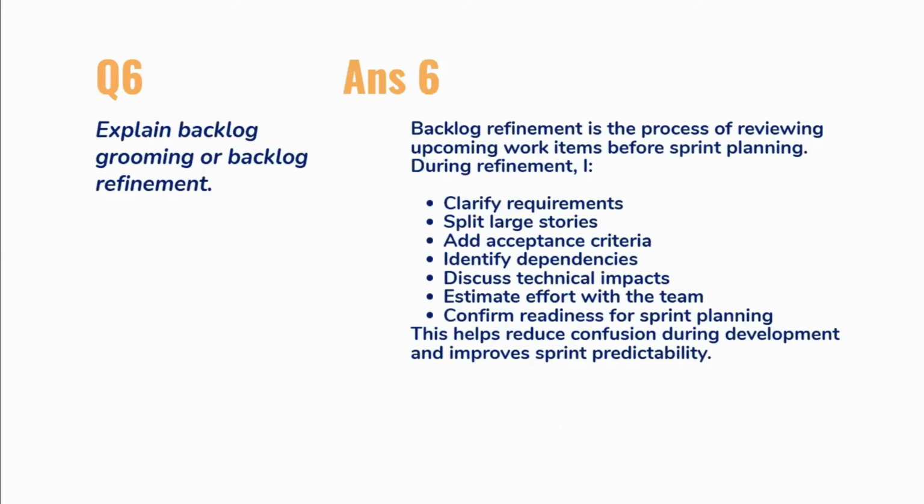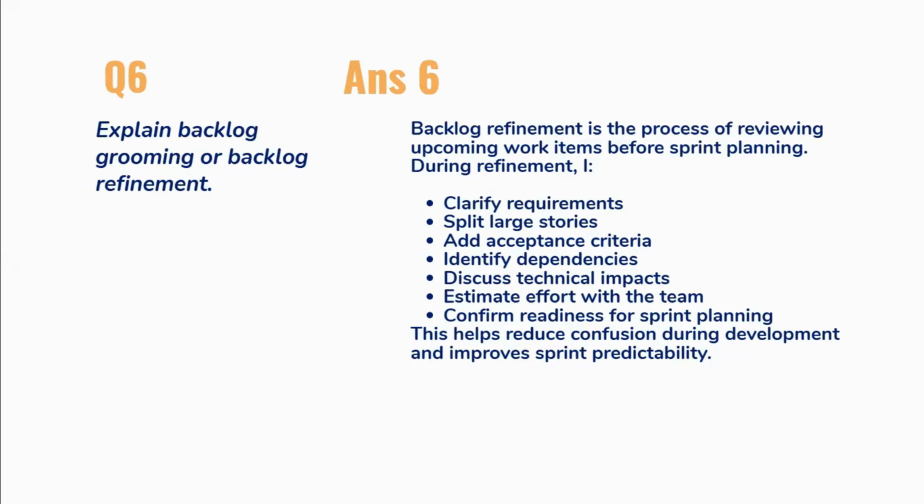Now, question number 6: explain backlog grooming or backlog refinement. So backlog refinement is the process of reviewing upcoming work items before sprint planning. During refinement, you should clarify the requirement with the stakeholder, split large stories, add acceptance criteria, identify dependency, discuss technical impact, also estimate the effort with the team, and confirm readiness for sprint planning. This helps reduce confusion during development and improves sprint predictability.